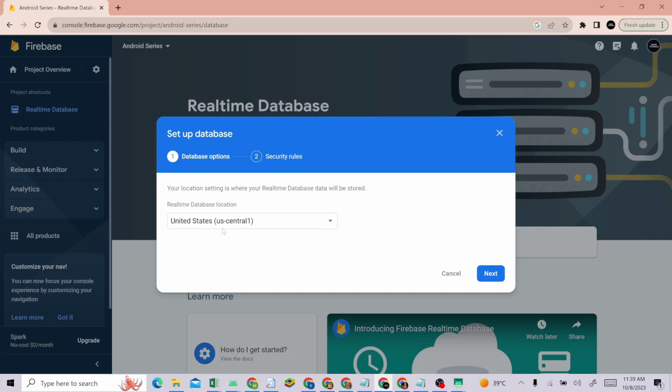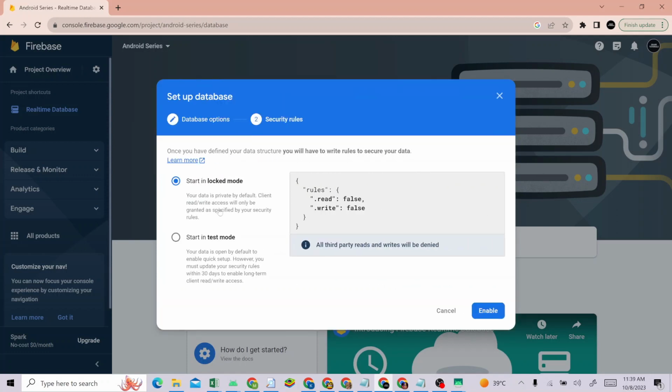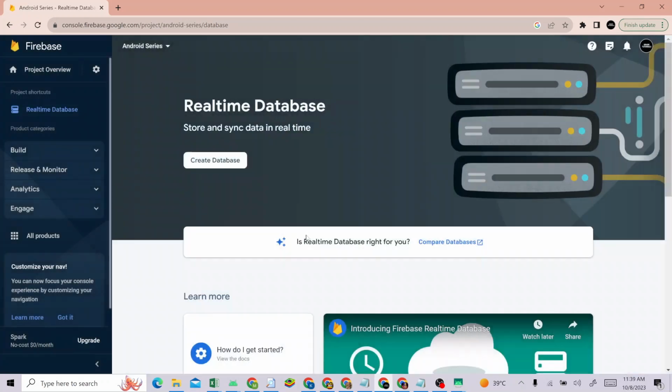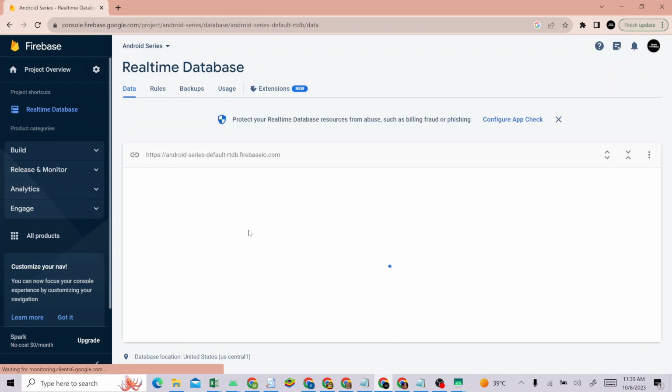Wait for some time. Leave this as it is. Next. Start in locked mode. Then enable. Wait for some time. Our database has been created.